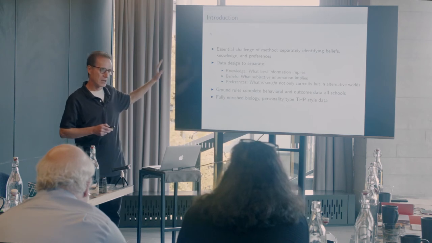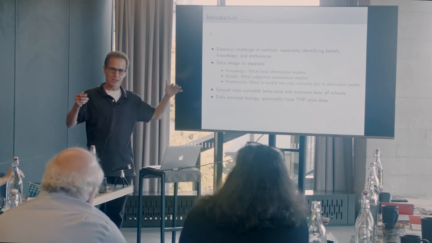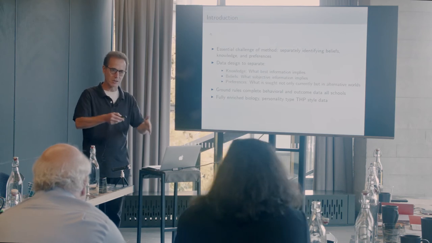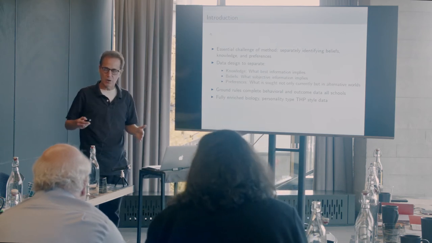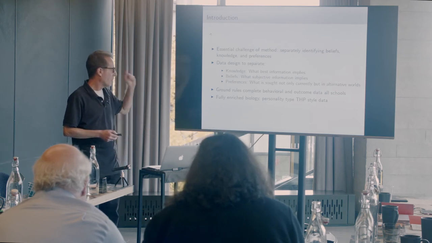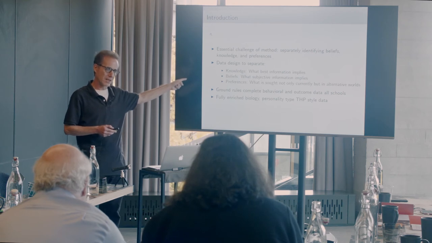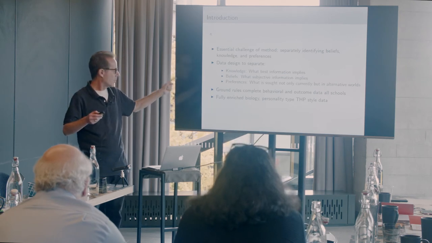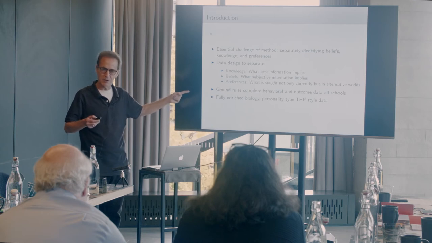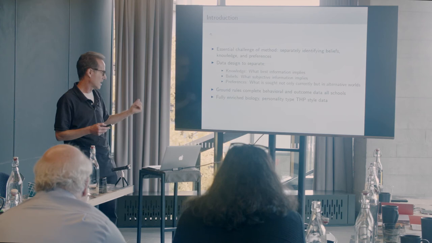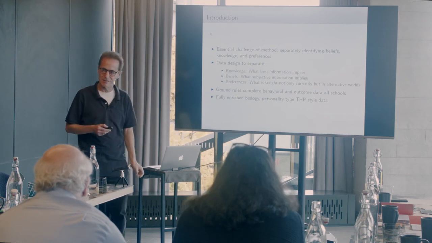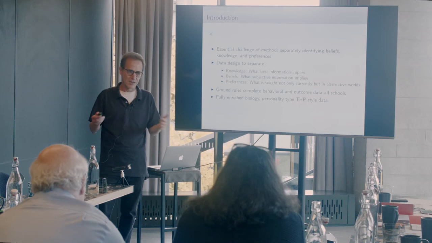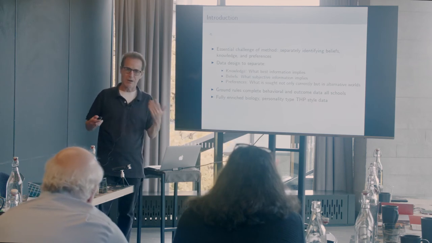But knowledge. There is something about what best information implies about, say, what a school is. Say, look, we know what a school is, we know who the teacher is, we know lots of things as the outside observers that we'd call the knowledge about the system. That might be quite different than the subjective beliefs about those things that are guiding choices. I have no idea, because they're invisible. And what about the preferences? They're invisible too. People don't reveal to me all their likes and dislikes. And my ground rules are that we've just gathered Hannah's data set. I'm going to take it that we've done everything we can to measure everything that's visible in the entire universe. And now I'm going to worry about the latent variables.